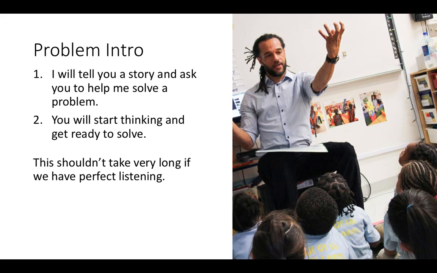But now the next thing we could do is when I introduce the problem. And all that's going to happen is I'm going to tell you a story, and you're going to help me solve a problem. Right? This is when you use your brain. You're just thinking, getting ready to solve, right? And it shouldn't take very long if we practice perfect listening, if everybody is still listening silently on that carpet, right? So here's an example.